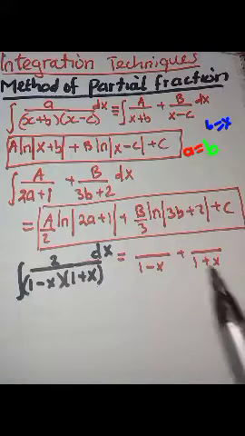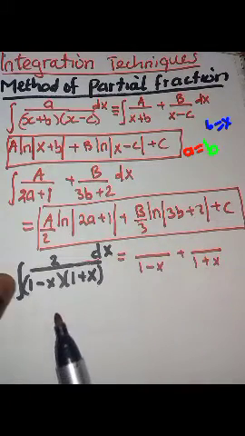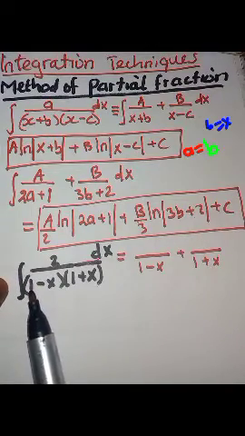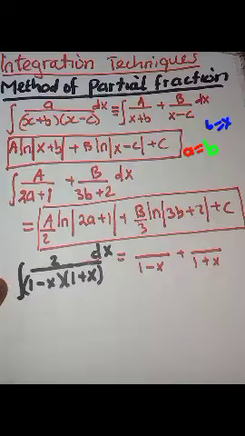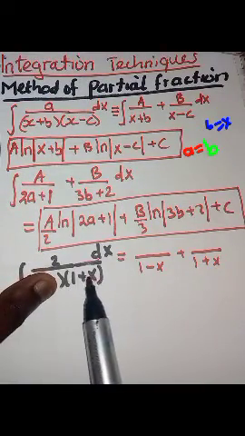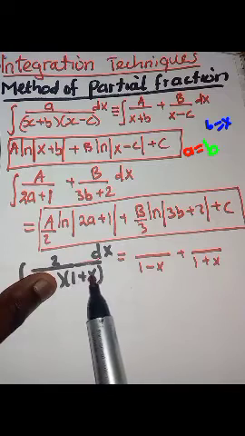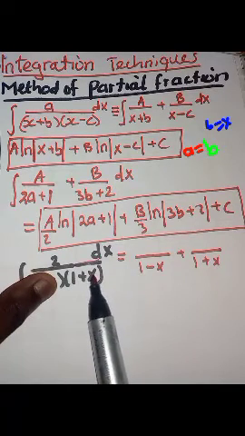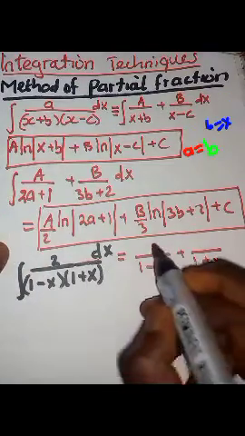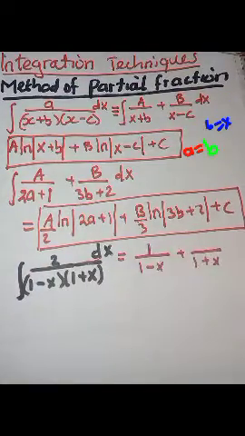But if I'm to get what must be up here, I can simply cover this first factor and ask myself, what must I do for 1 minus x to be 0? x has to be 1, right? I simply cover this one and put in 1 here, I'm going to have 1 plus x, 1 plus 1, which gives me 2. Then I have 2 over 2, which simply gives me 1. So this guy has to be 1.